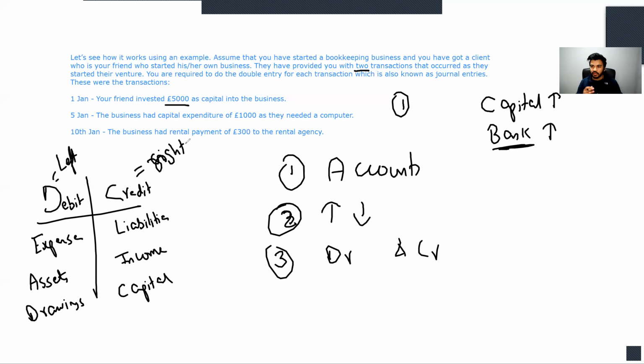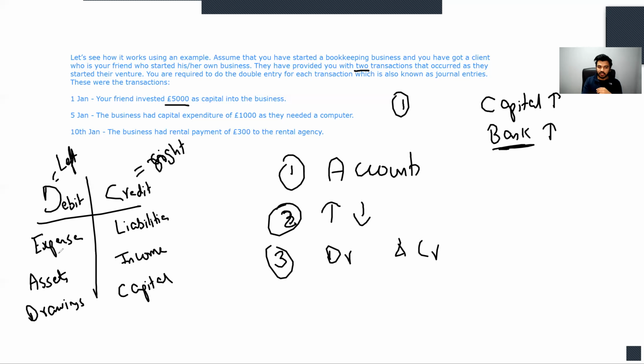Just on its own, if I debit an account, it doesn't mean anything unless I say I debit the bank. Then it means I'm increasing the value of the bank, because bank is an asset account. An asset is a debit account. Let me repeat that one more time. Bank is an asset account, and asset is part of the debit class. These 6 are known as the elements of accounting. So asset is a debit, and to show the increase, you put it on the debit side.